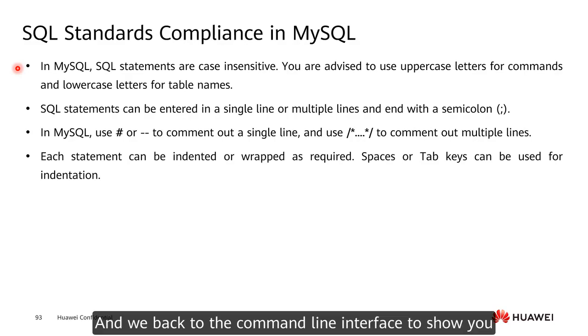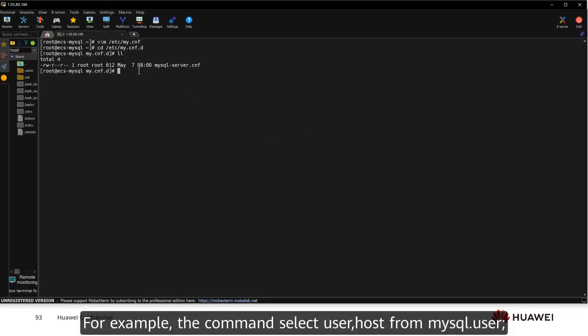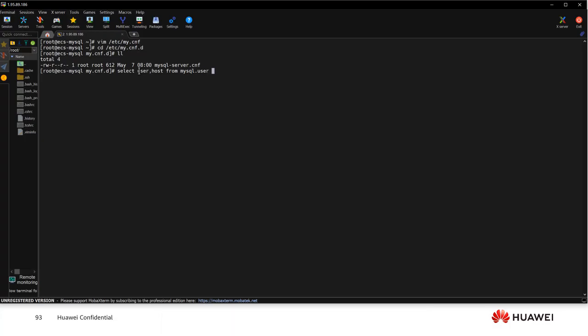And we're back to the command line interface to show you. For example, the command select user and host from the table mysql.user, we can replace it with uppercase.